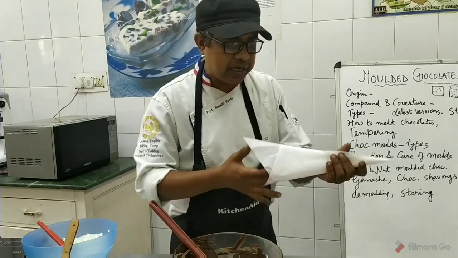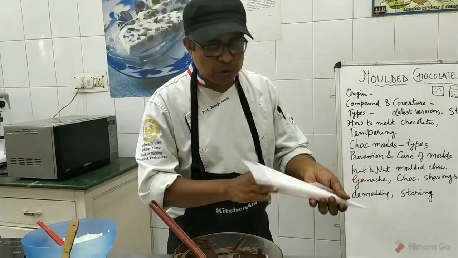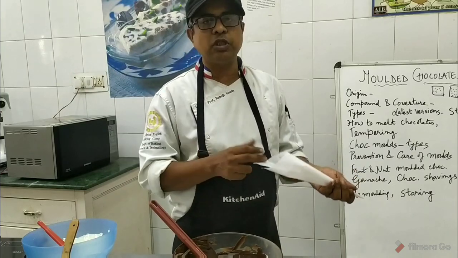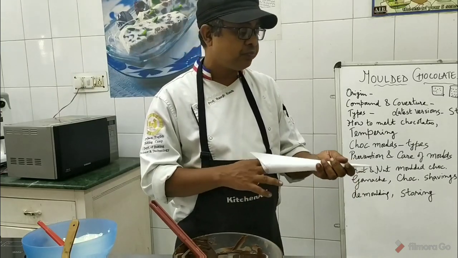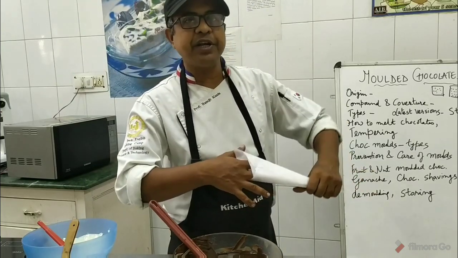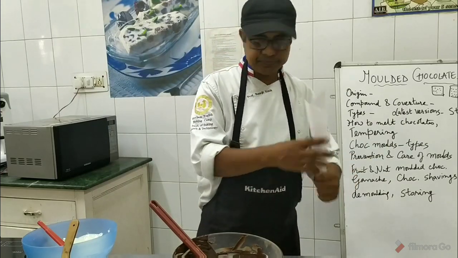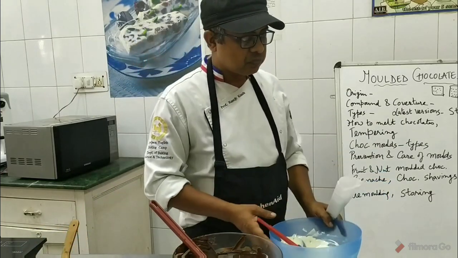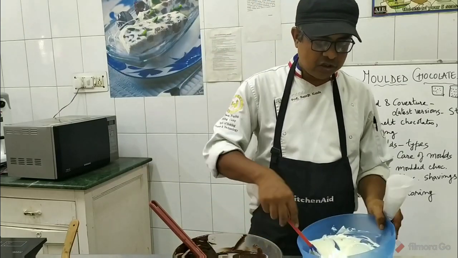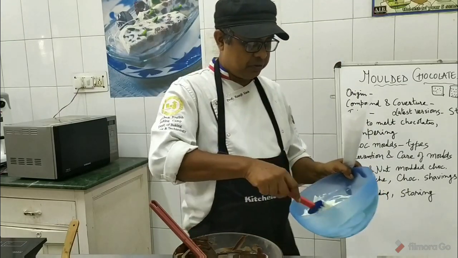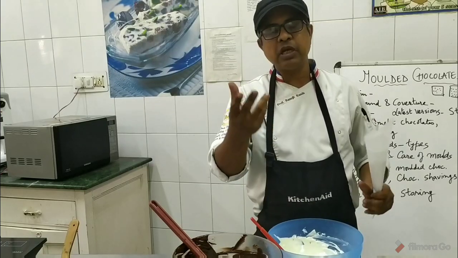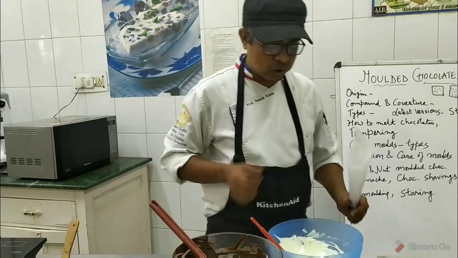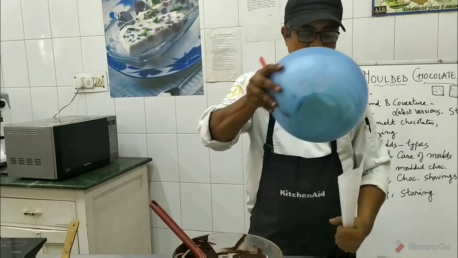This is the traditional type, because I am from the old school. These days they will take a disposable plastic and make a cone out of it, but I still prefer to make it from butter paper. Here we go. So we have some white chocolate, and the white chocolate is ready to be piped, so that once the chocolate comes out, you will have two shapes and quite a nice look.